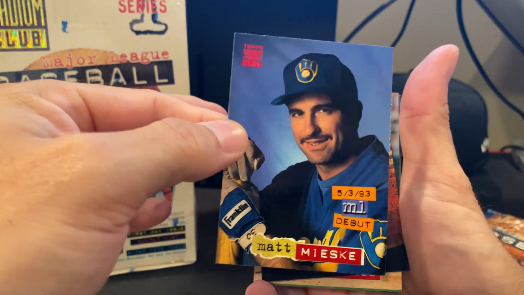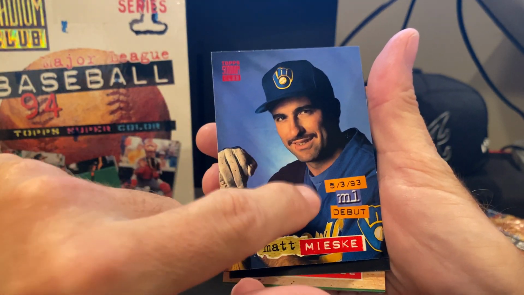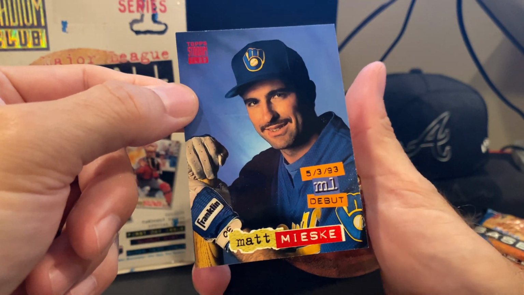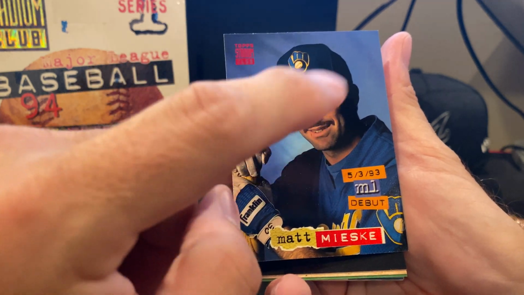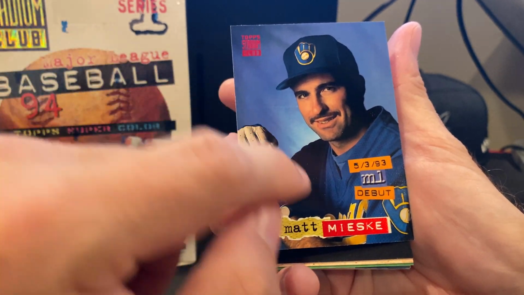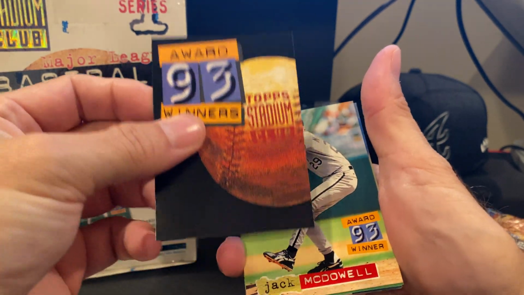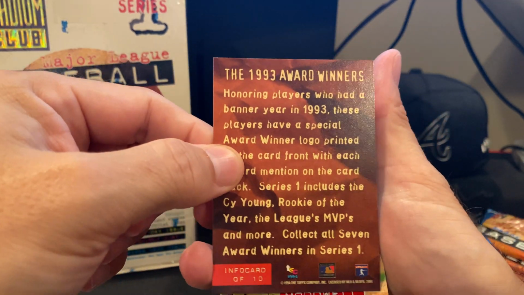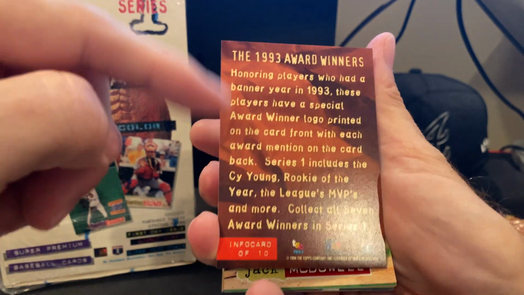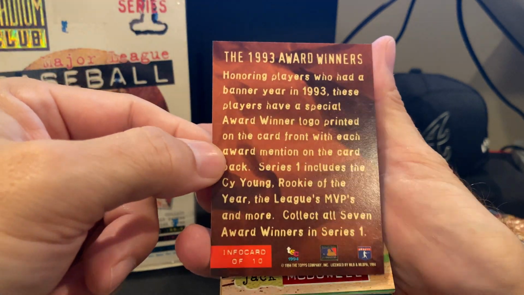We got the Major League Debut card. We've seen this before, where they didn't really put the rookie club logo or crest on the card. They put this Major League Debut. So I'll put that to the side. And then they put these cards in it, which were kind of info cards, talking about what went on also in this pack.